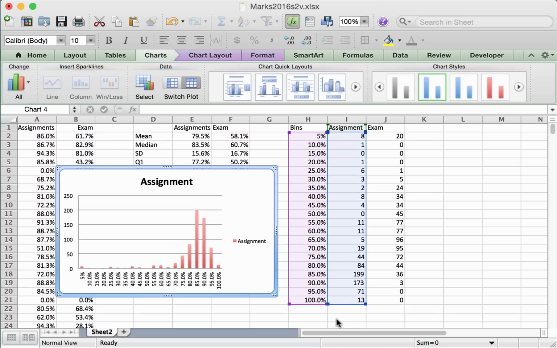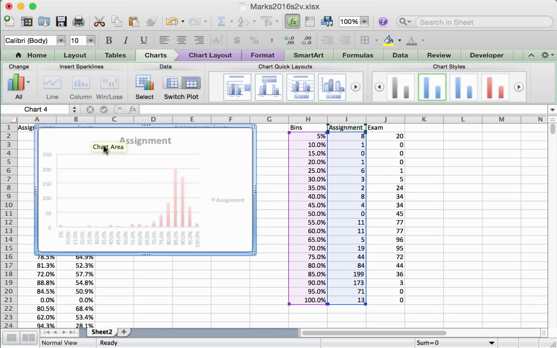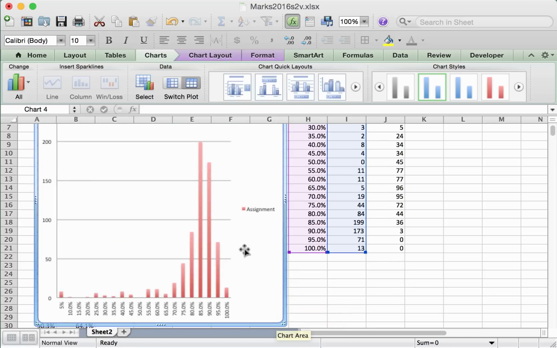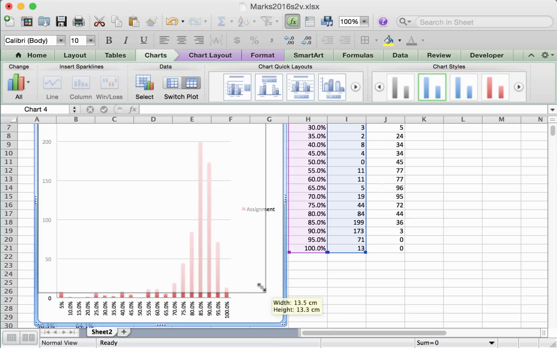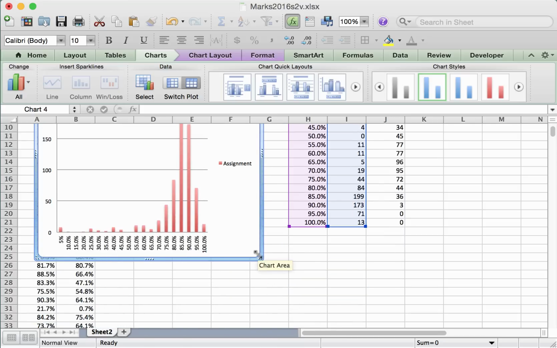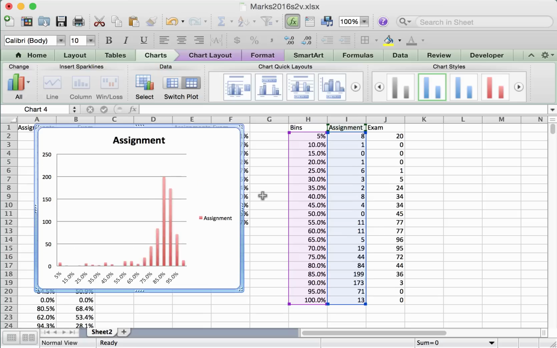All right, so I'll go OK, and our plot now looks much more like a histogram. I'll just make this a little bit bigger, so it's easier to see what's going on. Perhaps not quite that big. Still not quite that big. All right.